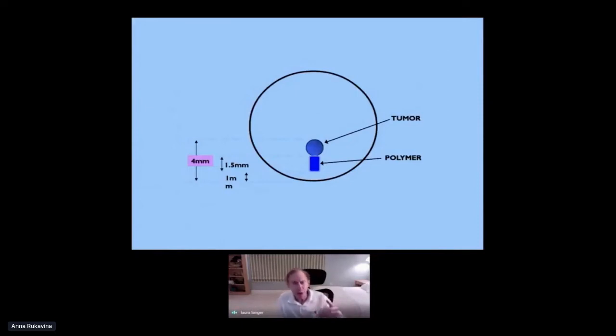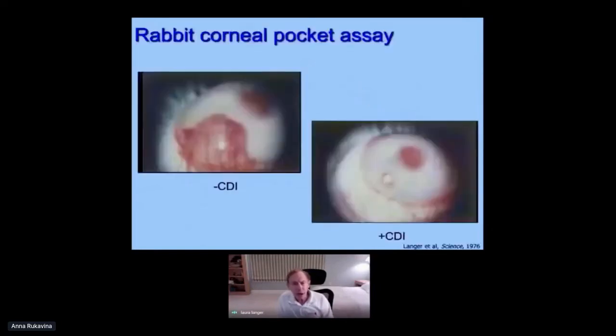And this was really historic in a way, because that had never happened before whenever anybody did these kinds of tests. And the next slide now will show representative ones, not even our best or worst, from a paper we wrote in Science in 1976. And what you see on the upper left is 9 weeks after the start of the experiment, you see a sheet of blood vessels growing over the polymer on the way to the tumor. If you looked at this eye 3 weeks later, it would be three-dimensional, out of the orbit of the eye.